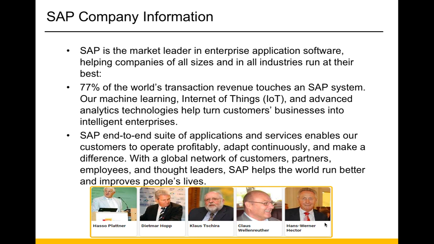So when the entire world's transactions, 77% of that flow touches SAP system, it means, for example, if you purchase from Macy's, Macy's runs on SAP. So your money is actually touching SAP system because when you pay Macy's for your purchases, your transaction entry will be updated into Macy's ERP system, which is SAP system. So you can imagine how big this software is, right?